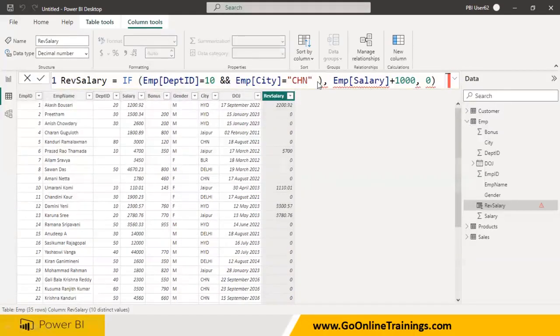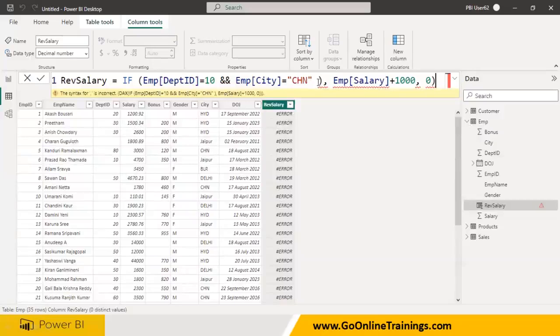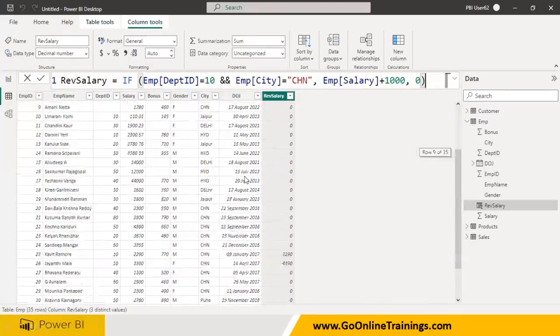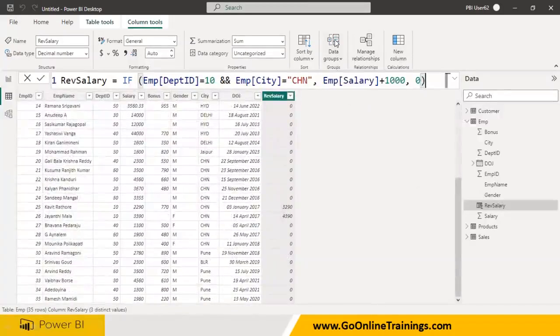Let me click on this. Let me remove this bracket, then it works fine. Now, employee ID 10 and city equals Chennai. Is there any such record? Yes. You could see some values over there. So, Chennai and 10. It is working fine.